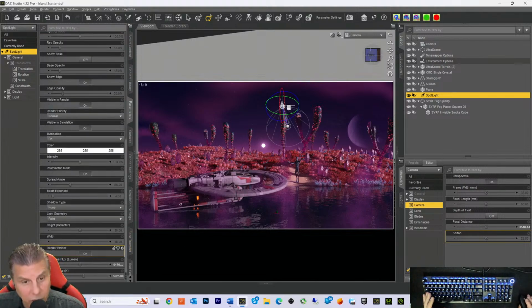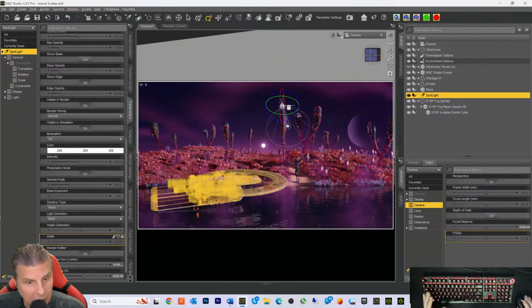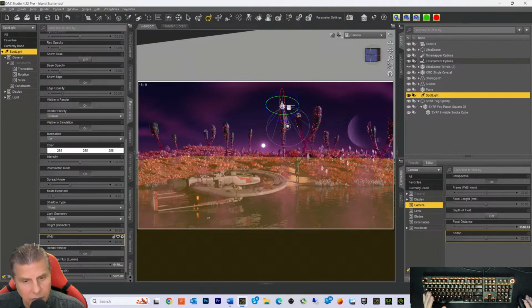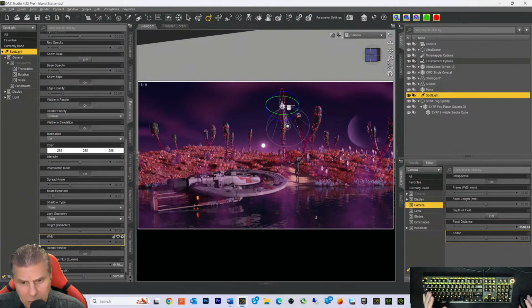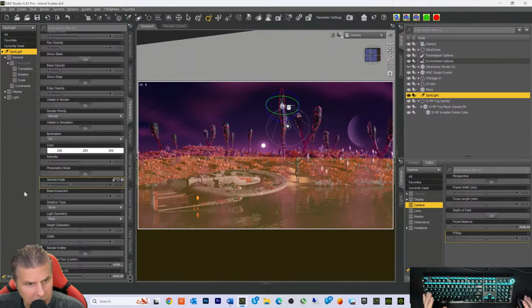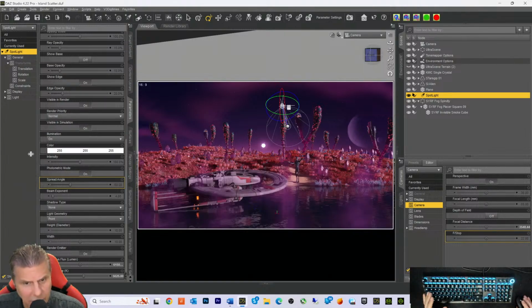Now I think there's a way to get fire here. Let's look into that, okay? Because it might be nice to have fire coming out of here. It just could be kind of a cool effect, but we'll see. No, I think that's enough, because if I do the fire, it could try to light up this fog in a weird way. So I think I'm going to just not try with the fire. We have enough of this. That's enough to kind of give the idea that it's on.